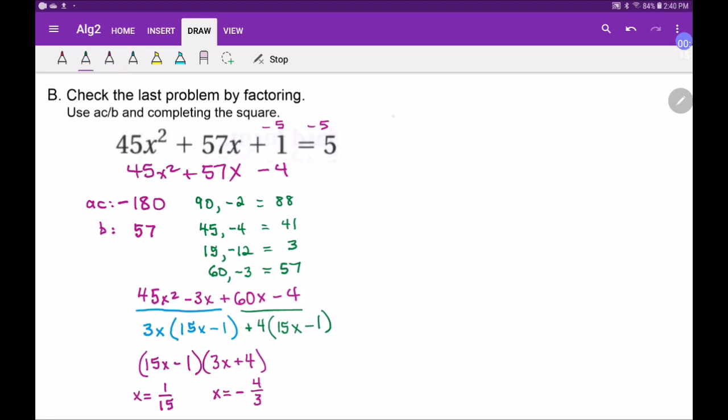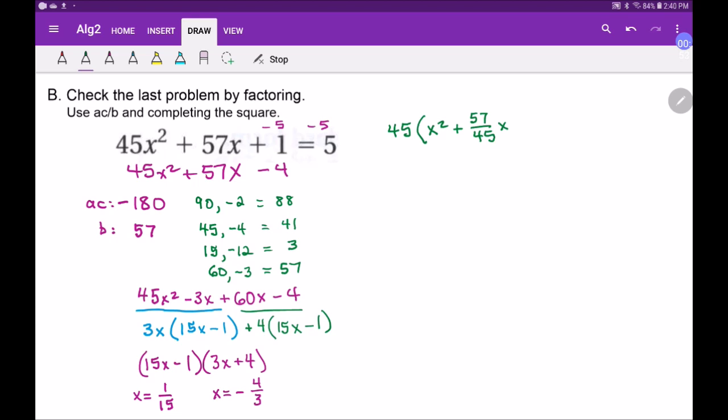Now we're going to complete the square. And so let's see, we can't have that 45 out in front, can we? So we're going to say 45 out in front, away from the x squared now, and we'll say plus 57 over 45. And that's factoring the 45 out. If I distribute that back in, I'll get 57, right? Okay. And then, who built this problem? This is amazing.